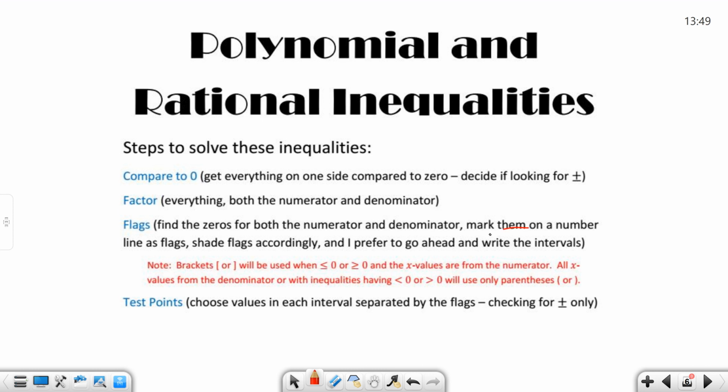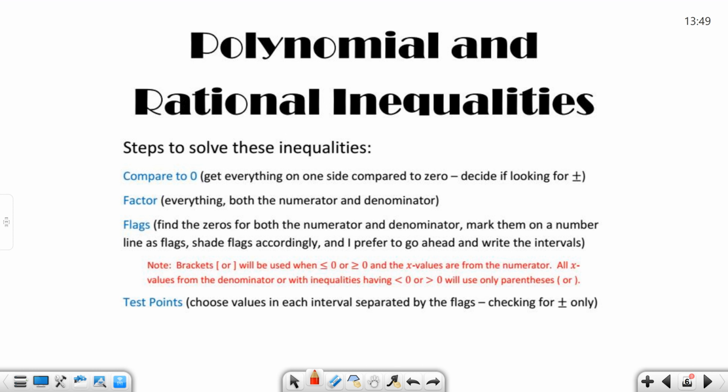The reason that I find my intervals and write them down up here is because that is before I get to my test points. When I start finding my test points, I'm introducing new numbers that are arbitrary, by the way, to my problem, and sometimes I get confused. So I'll be very particular about where I write my test points and where I write my endpoints for my flags and that kind of stuff.